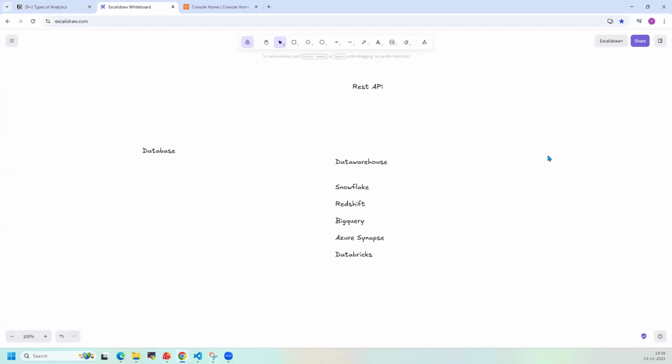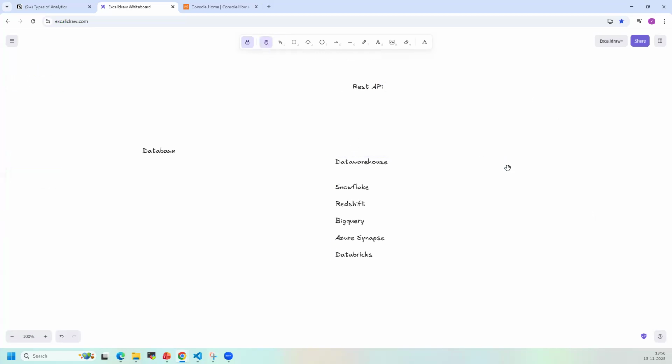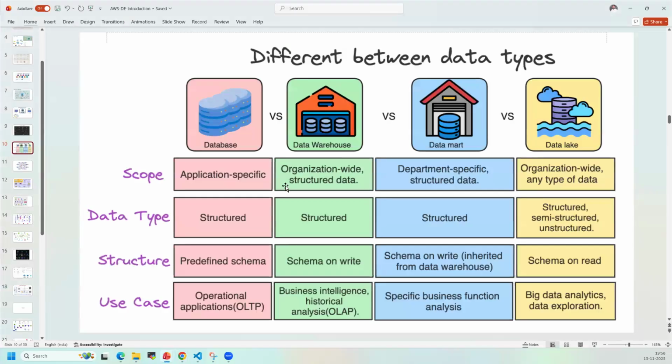Whereas in real-world use cases, I am going to have other data also. I may have semi-structured data, I may have unstructured data. So you can go for a data lake, where I can store different types of data. In a data lake, I can store any type of data. That is why in an organization, we have a database, a data warehouse, and a data lake also. We'll see about all of these one by one.